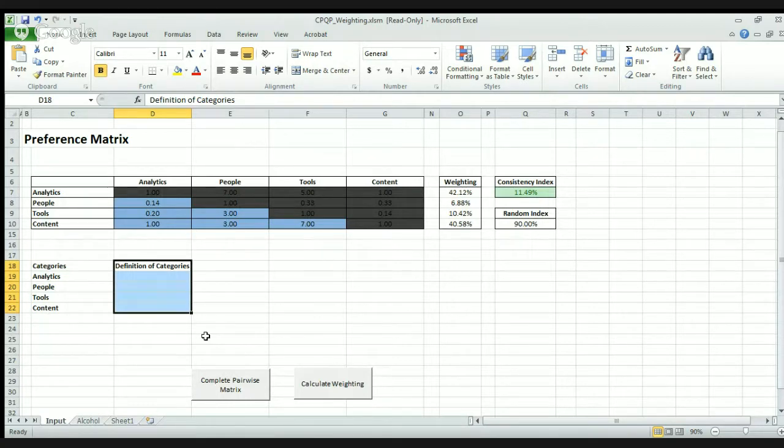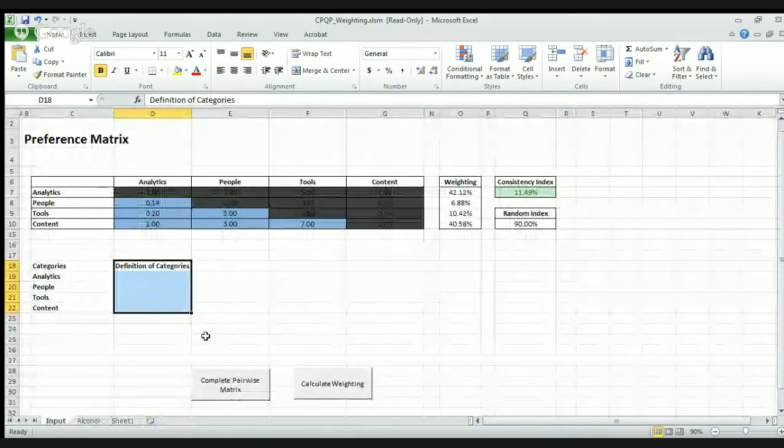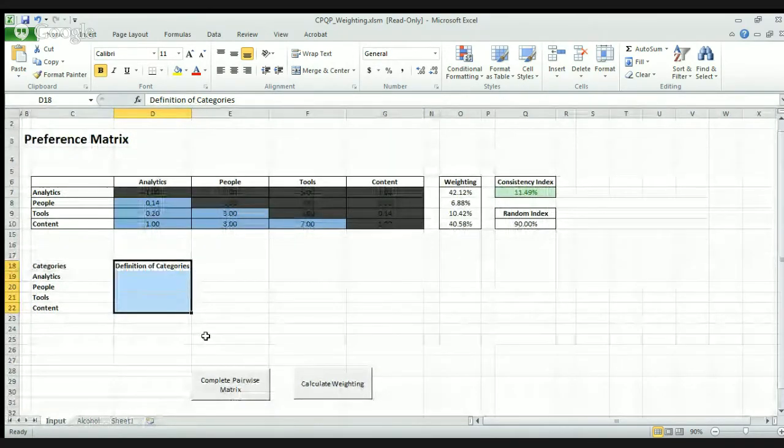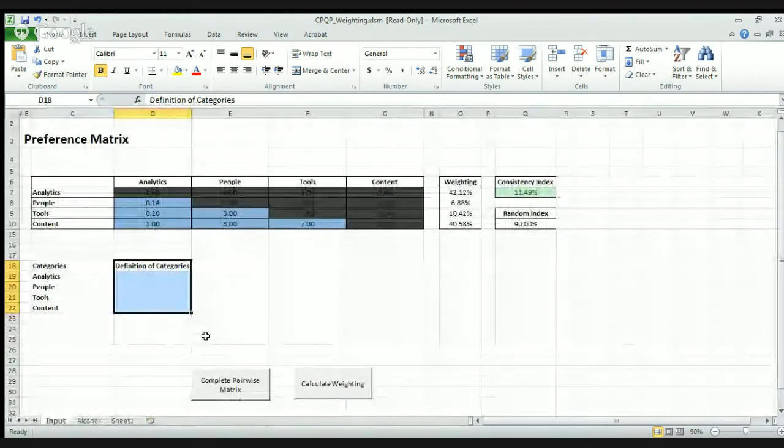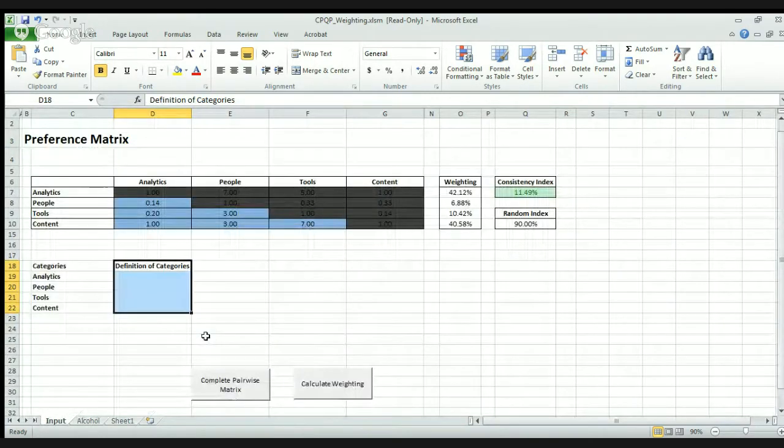And so by the end of this thing, by the time you've filled out this matrix with all of their preferences, what I've found is that the group, one, agrees on what's in that matrix, two, has a really good understanding of those categories, and three, is generally not surprised by the weighting that comes out. And you're doing a better job of defining the need at that point as well, right?